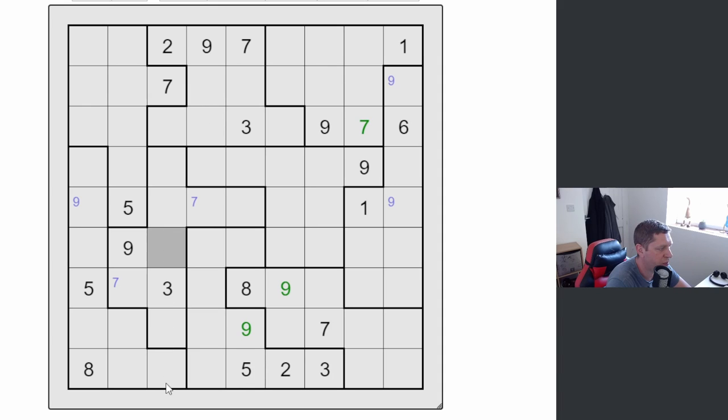9's already placed in here, 9's placed in here, so this has to be a 9 now, because this block has already got a 9, as has this block. 9's already in here, so then the only place, I said the only place, there's three possible? Nope. That can't be a 9, because, sorry, there's already a 9 in here. So a 9 comes up here. That becomes a 9, and this becomes a 9. That is all our 9s completed, actually. So, okay, we're making some form of progress, at least.